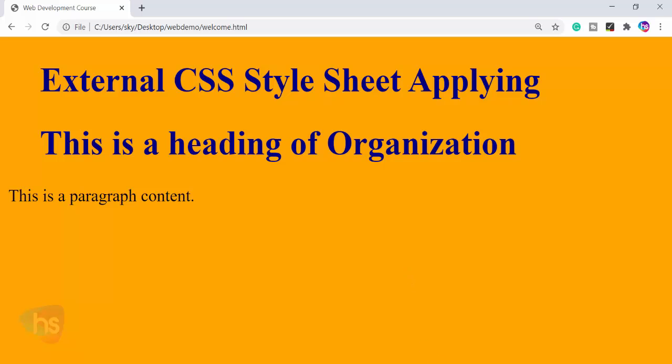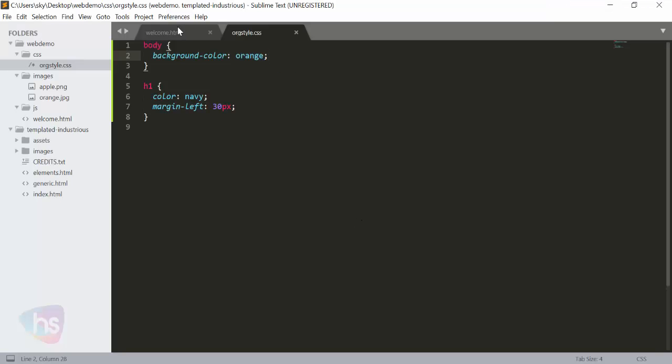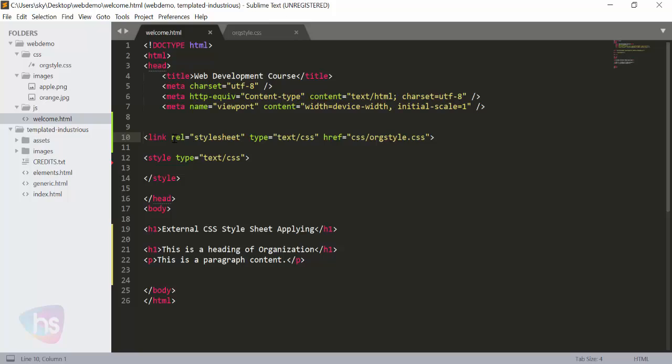You have seen how to apply an external file, just by making the link and relation of a style sheet, type text/css and href to the CSS file orgstyle.css. That's all.